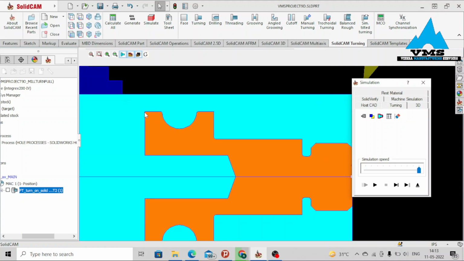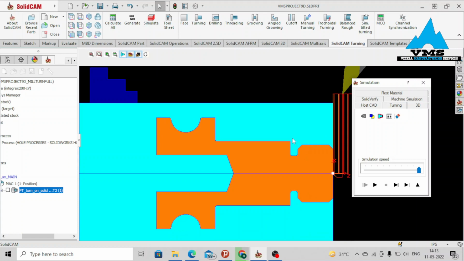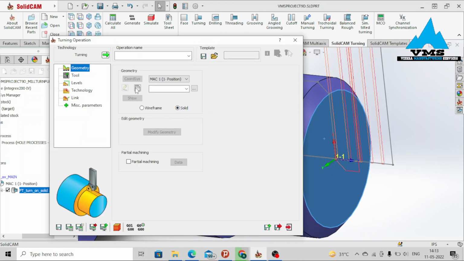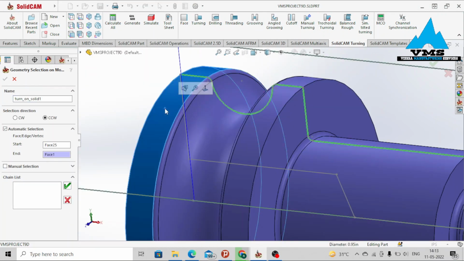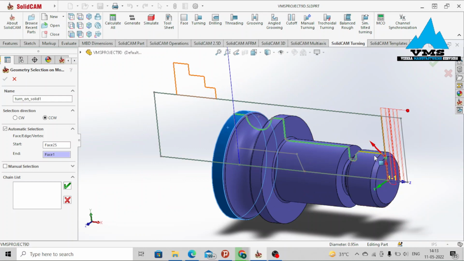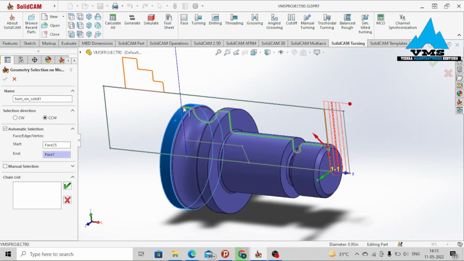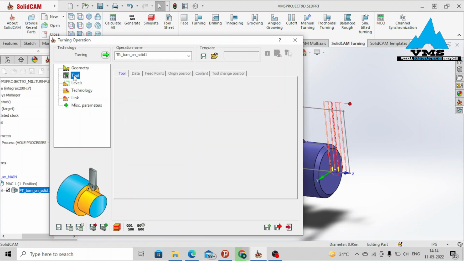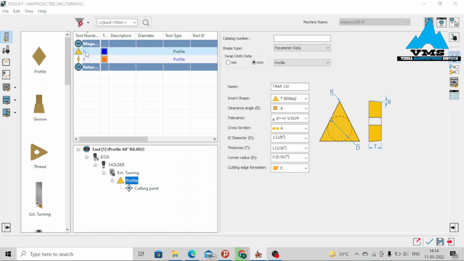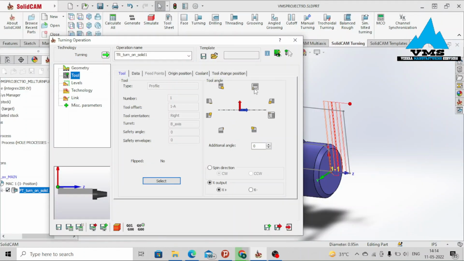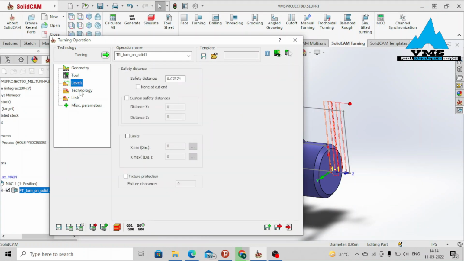So guys, the next thing we are going to do is a turning operation, and we are going to turn it up to this particular end. So making sure that non-descending technology should be activated. Turning, solid geometry. I want to start from this point up to this point, making sure that the arrow begins from that direction to this direction. All good. Tool. I'm going to take my extender tool of angle 60 degrees. That is the first tool. Getting direction, this direction, levels OK, fine.